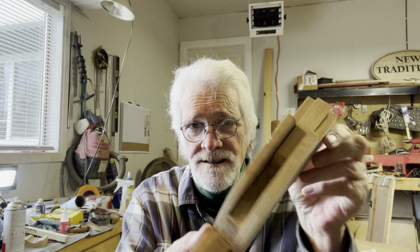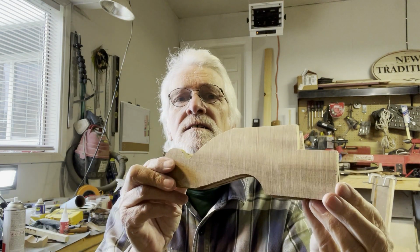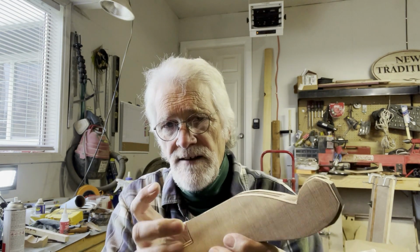Something like that. I won't bore you with that part. It's just glue and a lot of clamps. And then we'll come back and we'll shape the headstock in the last part of this build. And then we'll have the headstock, the myrtle headstock for $8.92. This will be a six string, so it's an inch and a half wide.